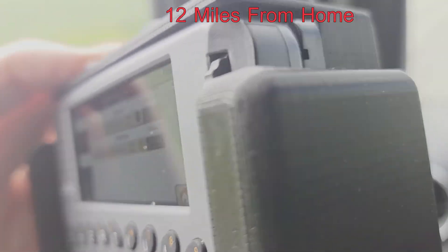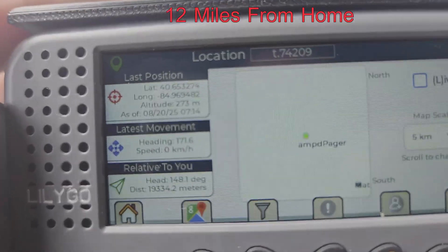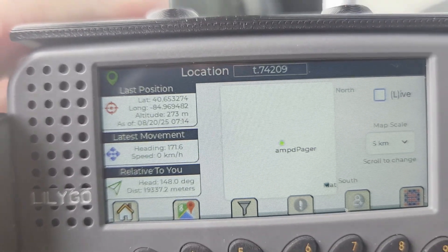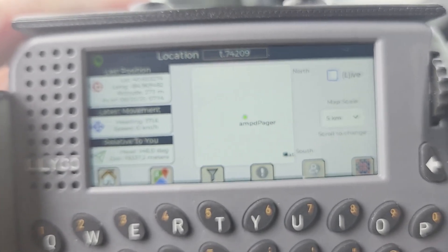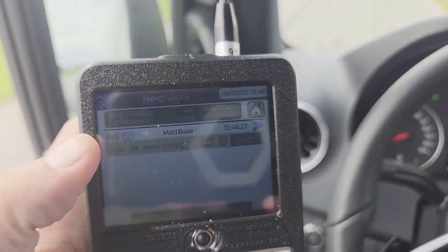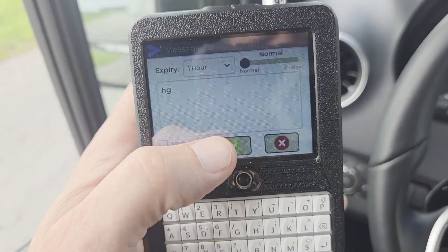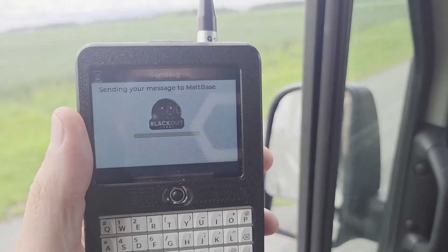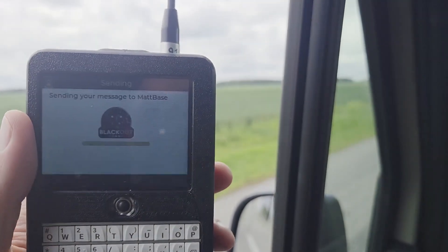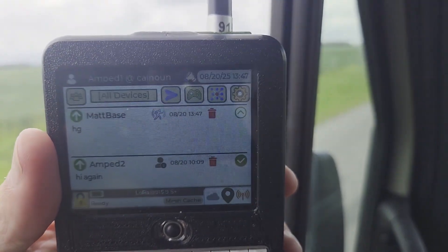The amped pager is getting pings. Here's my current GPS position — 19,000 meters. I'm going to check a couple of other devices. The amped T-deck does have a signal as well. I wouldn't really expect a send to work at this range — but it sent. All the packets got there and I got back a confirmation. I'm going to double-check what it thinks the distance is — it should be about 19,000 meters.